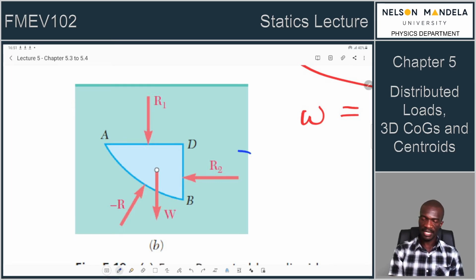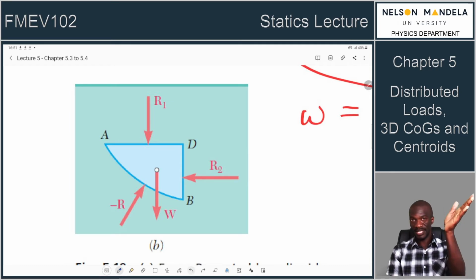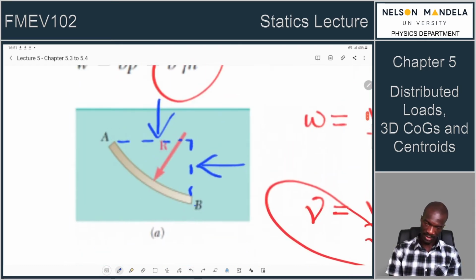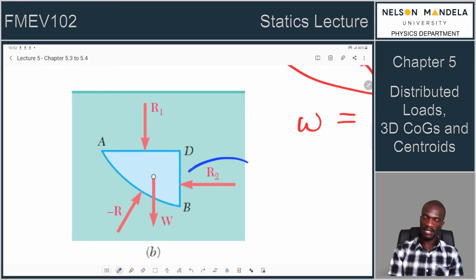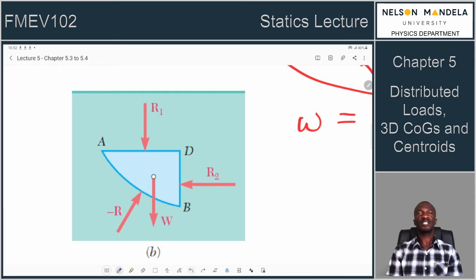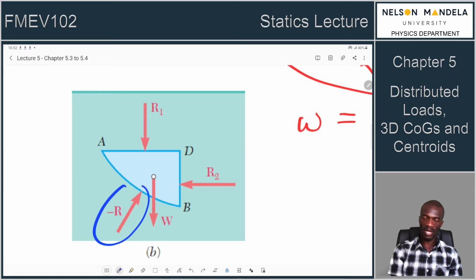Just like we said, pressure increases with depth. Remember, we're looking at a curved section of a dam wall, which is this one. Just as we saw in the previous case, pressure increases with depth. So we've got a resultant force due to the pressure, which is called R2. The water on top of the dam has some R1. The water in the section of the dam has its own weight, which is this W. Then, as a counteraction to the resultant, the dam wall exerts some force on some section of the water, because behind it is a resultant. That is why we end up having that.